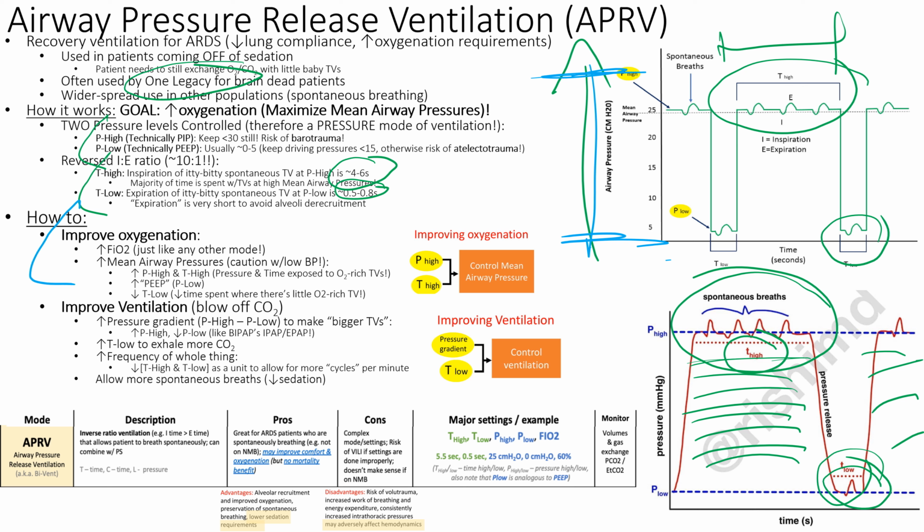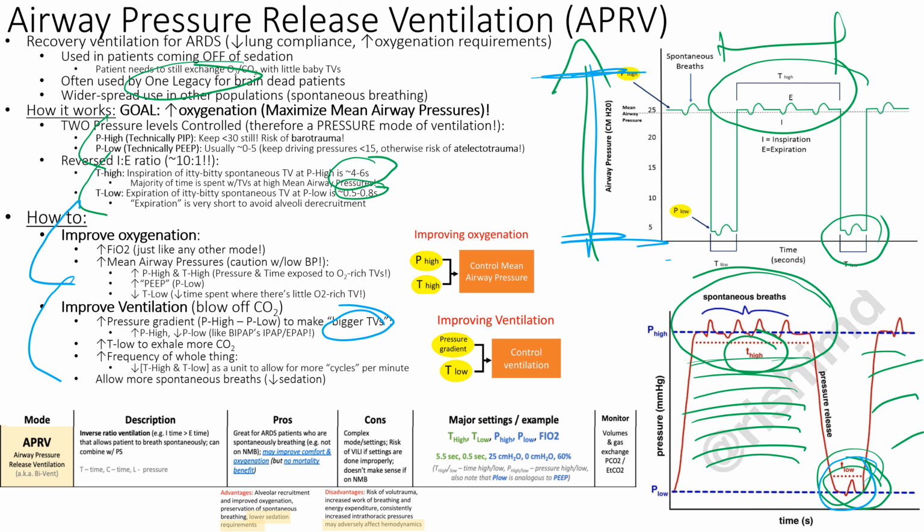Okay, so it's great for improving oxygenation, and it can also improve your ventilation. You can have bigger tidal volumes. You're definitely blowing off a lot more CO2. You would think, oh no, they're air trapping, they're not going to be able to get rid of that much, but you can actually blow off a lot of CO2 as well.